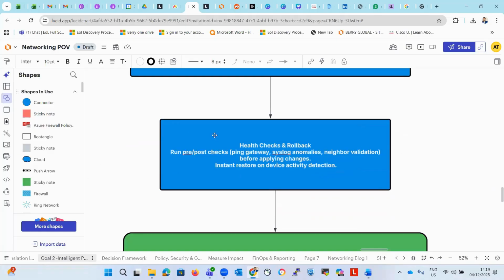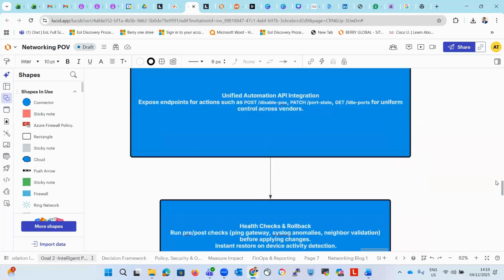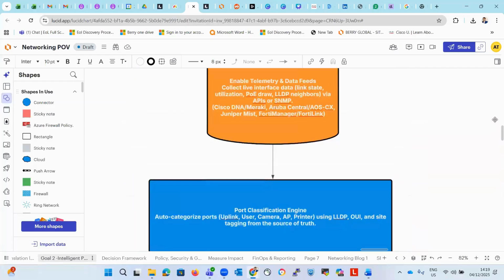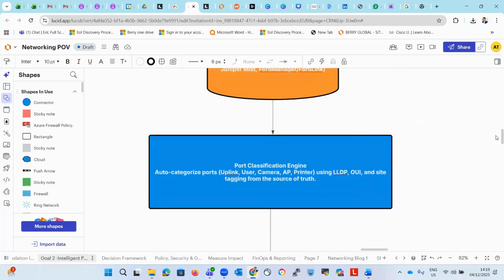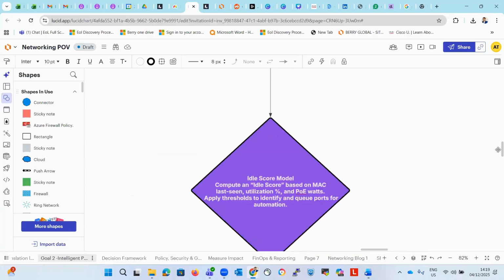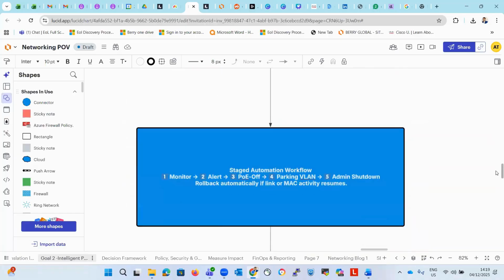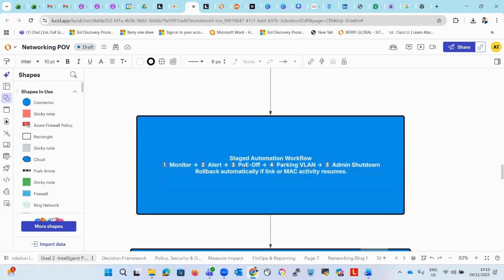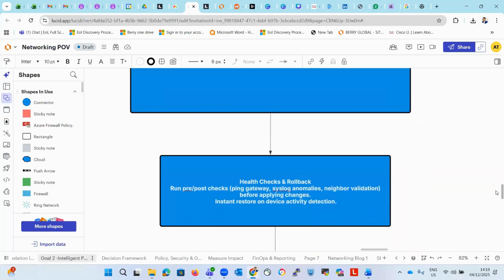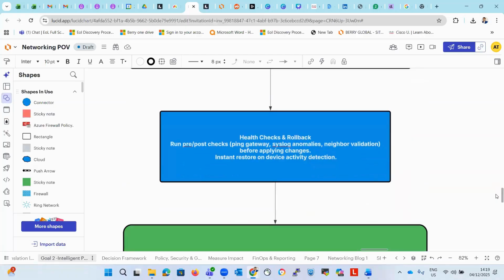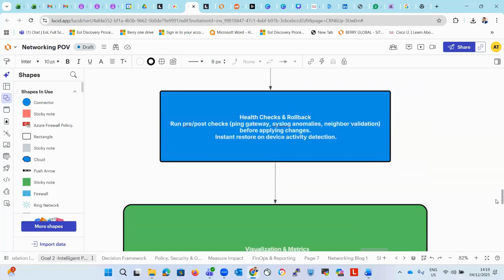And then in this networking part, after we follow all these steps, we collect the data, we check the LLDP and OUI, and then we make a decision based on the idle score. Then we follow the automation workflow, integrate the APIs, and do the health checks. We also do the rollbacks for any unforeseen circumstances, and we instantly restore the activity once detected.